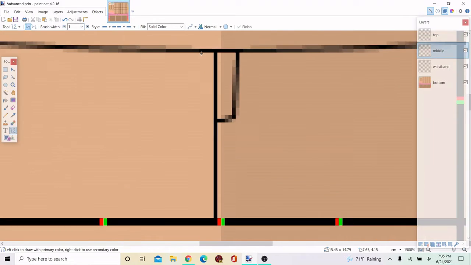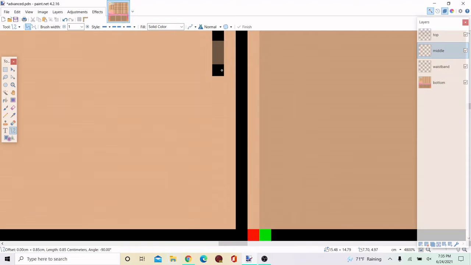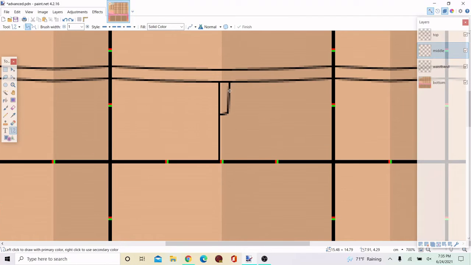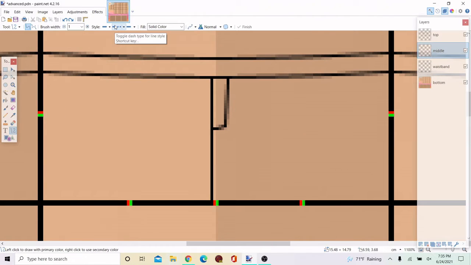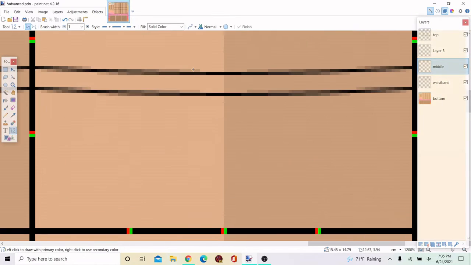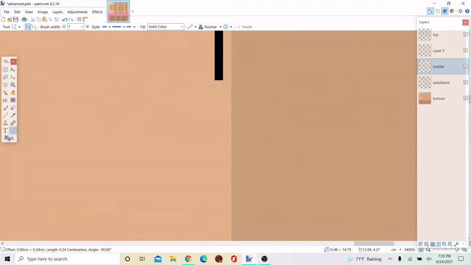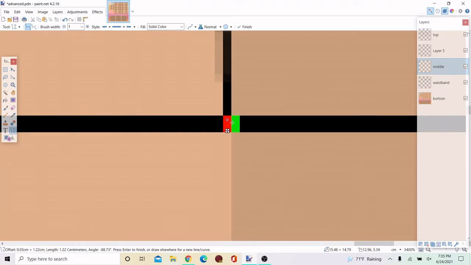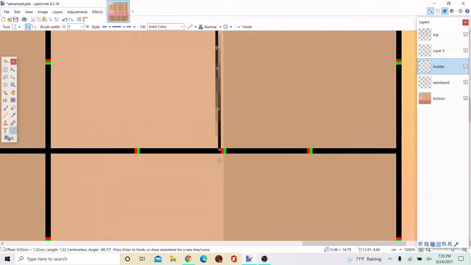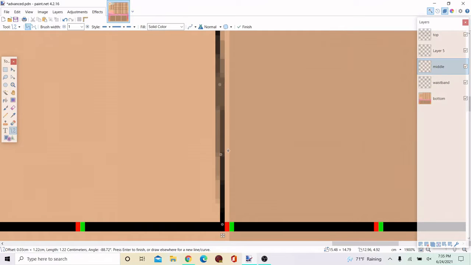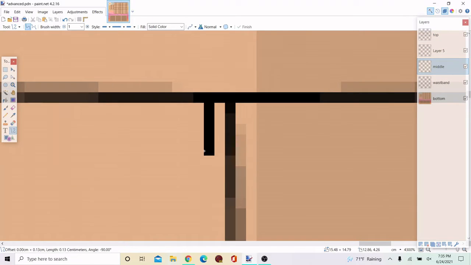Now I'm just bringing this down for the seam. And then I'm gonna add another thing. Oh, right, I meant to do that. So the seam normally is like two things, or how to better explain that. Now I'm just gonna do the back really quick. I kinda wanna do it like this, but I'm not sure how it'll turn out, so I might just change that up a bit.